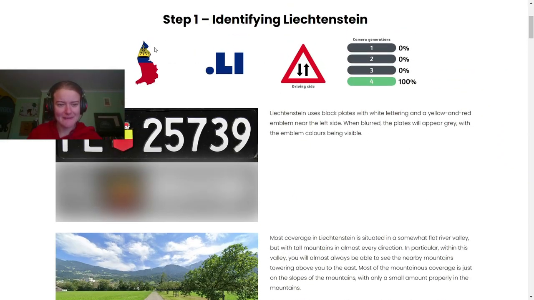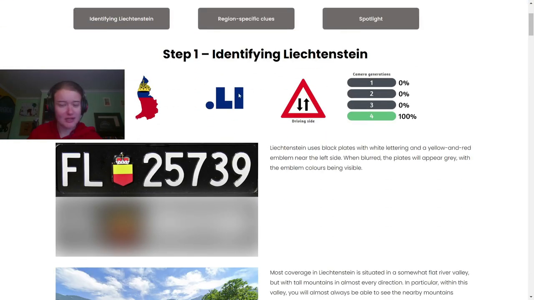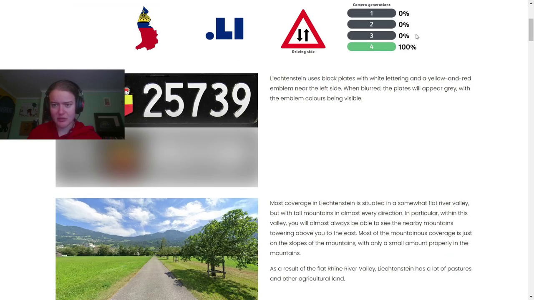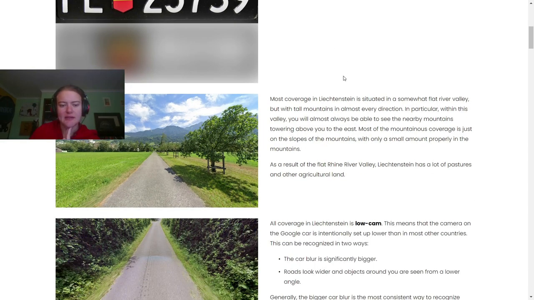So the flag, red and blue with a crown, pretty simple but recognizable most of the time. Don't confuse it with Haiti. .li, they drive right, 100% Gen 4, all from this August, I believe. Plates are pretty recognizable because they're not EU plates. They've got this little red and yellow bit, which you can see through the blur quite easily. The rest of it's just kind of black.